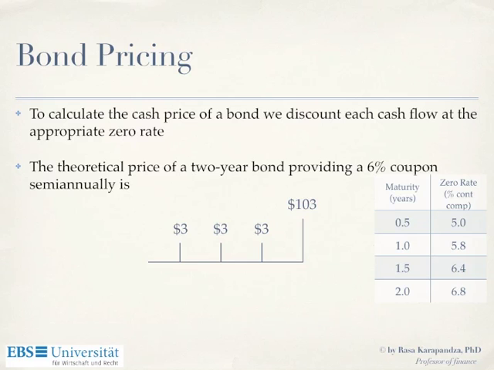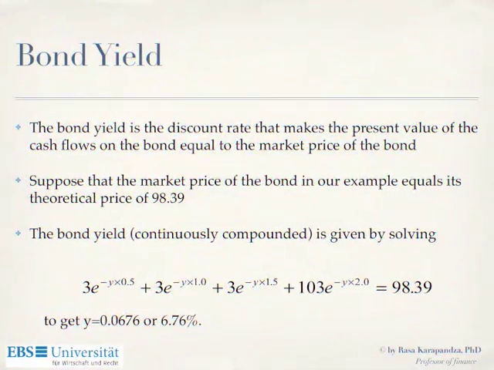And then you can price any bond because you know this $3, this is something that is written in a contract. This does not change. So you can calculate the price of any US government bond by using this yield curve. And if you check the current price of such a bond, it will be exactly the same as this because everybody in the market is using the same method. So prices are such that it must be this, because nobody wants to buy it for more than 98.39, and nobody is willing to sell it for less. So the prices are these.